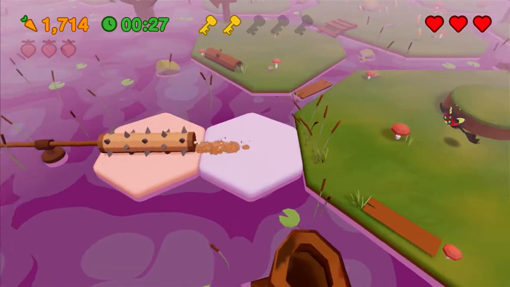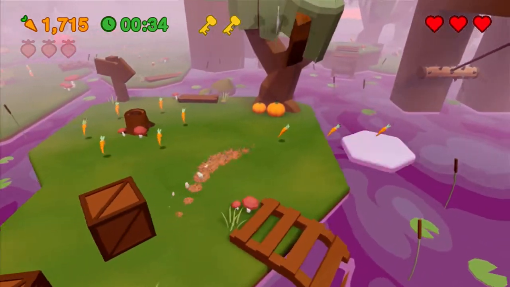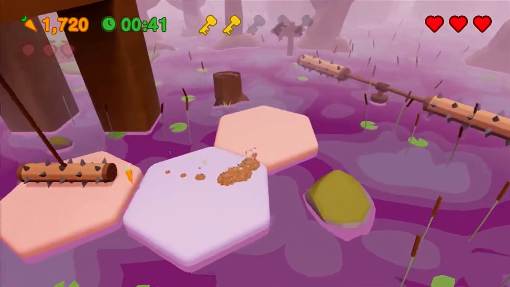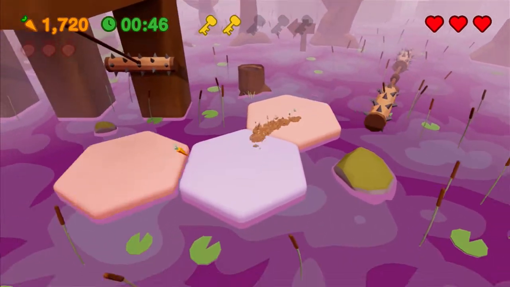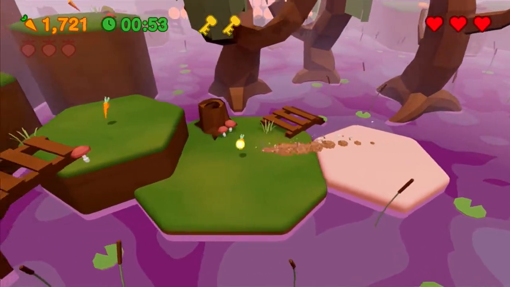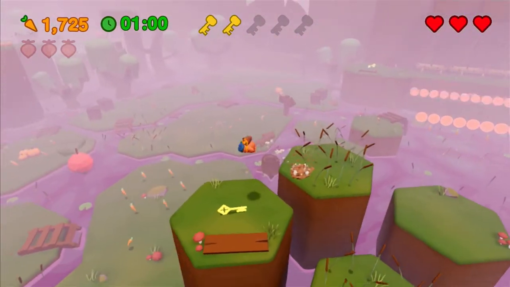Wait, it's just... What? Okay. So there's five keys. Basically, I gotta find them all. Okay. Oh, wonderful. The hell? Why did you jump? That was weird. Wait. There's nothing on this side? Seriously? I'm pretty sure I missed something. Wait, where does this lead? There is a key over there. Okay, so never mind. I think I did go the right way for another key.